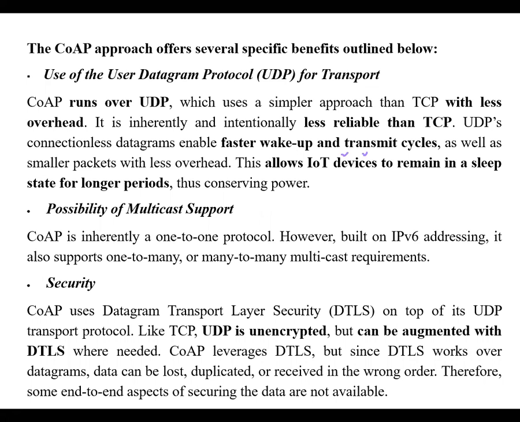So with the help of UDP, IoT devices are allowed to remain in sleep state for a longer period of time to conserve battery power. And another one is that COAP also supports many-to-many and multicast requirements. As I told you, on the security side, COAP implements DTLS, so whatever security DTLS provides, COAP benefits from it.